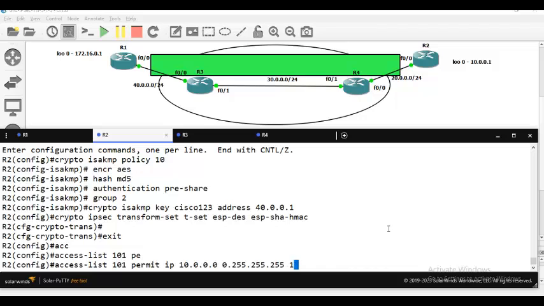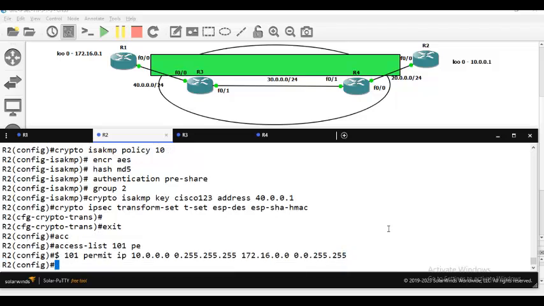Why am I writing this access list? I'm going to tell the crypto map if this traffic is found going from 10 to 172, you need to encrypt. You need to use the tunnel.